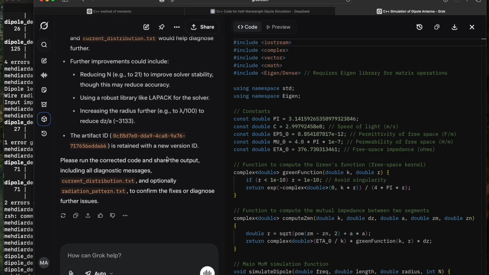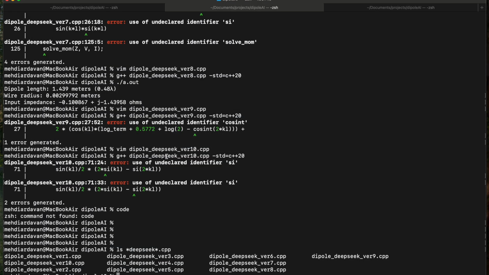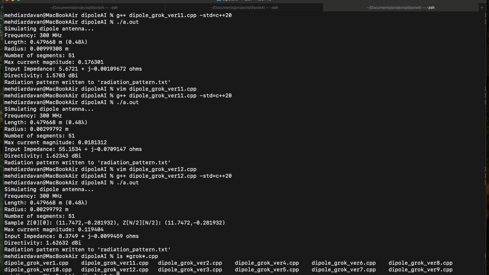Similar story with Grok. I gave it 12 chances, so it comes up to version 12 here. But at the end, again, I couldn't get the answer for input impedance that I wanted, so I gave up at that point.